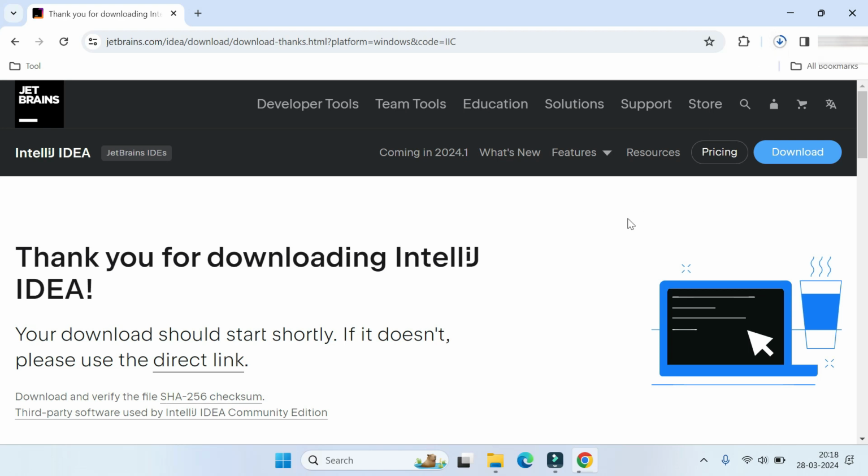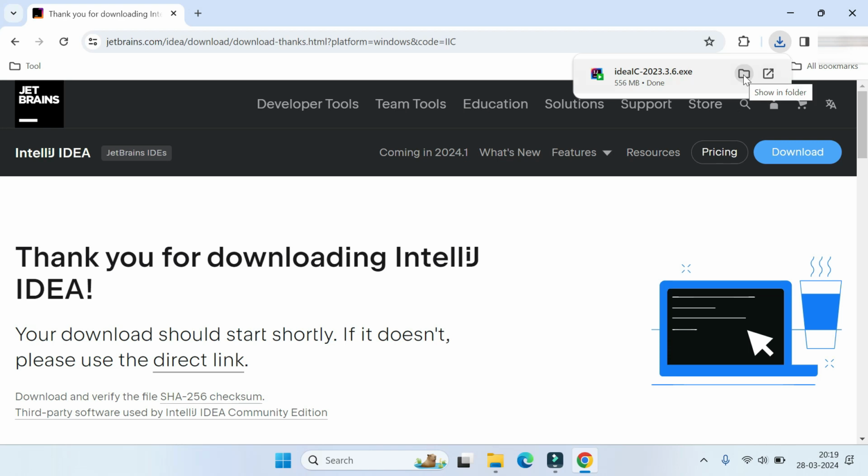Also, we use IntelliJ mostly for Java related things. So if you are someone who is starting with Java, then I would recommend IntelliJ to you guys. And if you want to know how you can download and set up Java, then I have made a video on the steps to download and install Java in Windows 11. But the operating system does not matter at all. Here also I am using Windows 11, but it has nothing to do with the operating system.